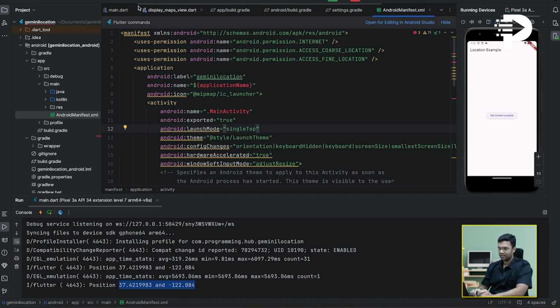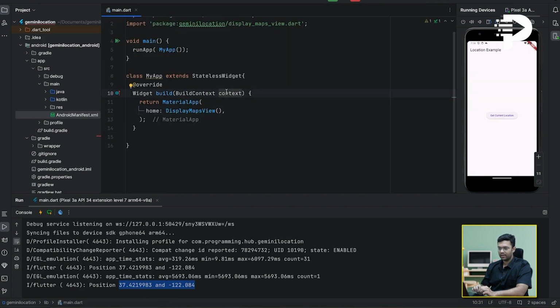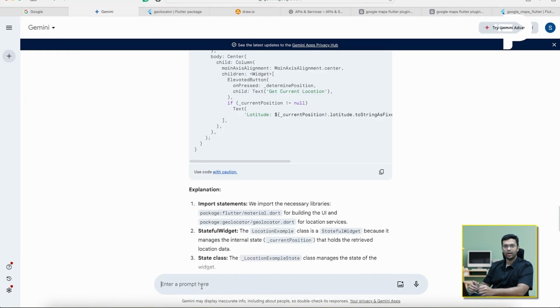Since this part is complete, let me now move to Gemini, and over here I'm going to ask, can you provide me the steps in which Google Maps can be integrated in Flutter?